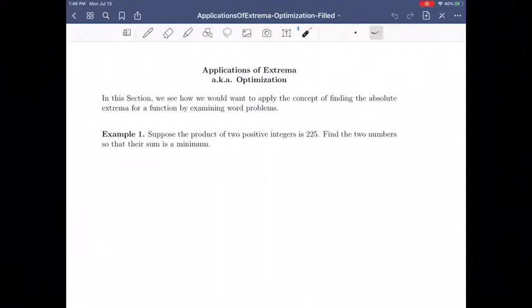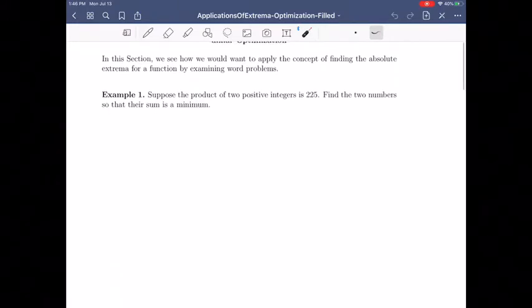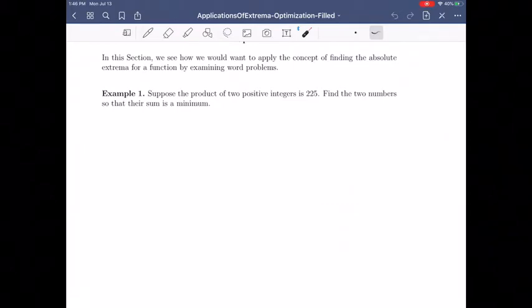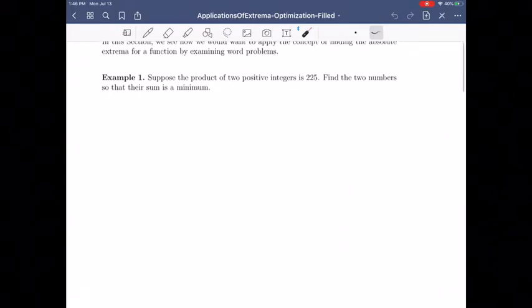In this video, we're going to talk about how to apply extrema, or finding extrema, to word problems of a variety of different types. So this is applications of extrema, or it's often called optimization. Okay, so that's how you might see it other places. So let's just jump into an example. This is one that you might be able to find the solution for without calculus, but I'm going to show you how we use what we've learned in this class to find the solution.